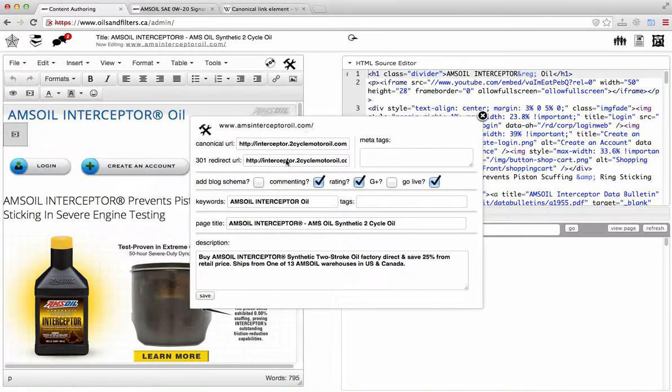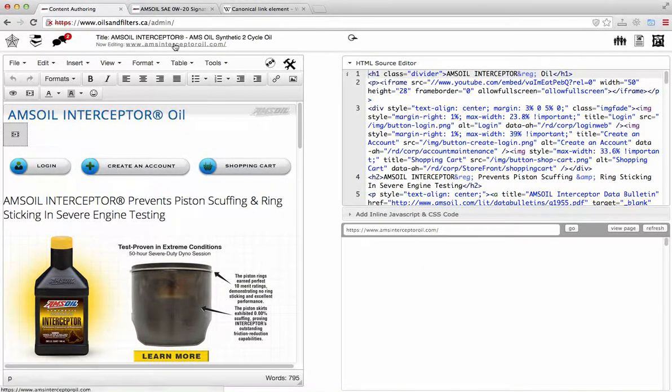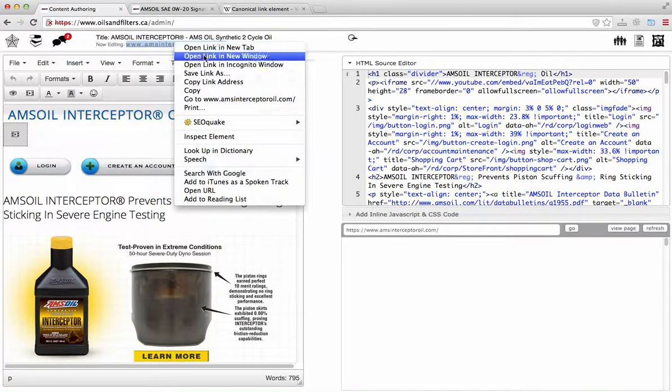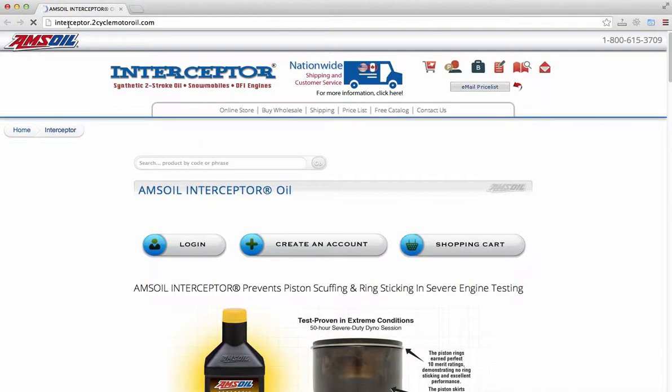So here the home page of amsinterceptoroil.com is being redirected to interceptor.2cyclemotoroil.com, so that this dealer will come to compliance with Amsoil. So if we open this domain in a new window, it will automatically redirect to interceptor.2cyclemotoroil.com.